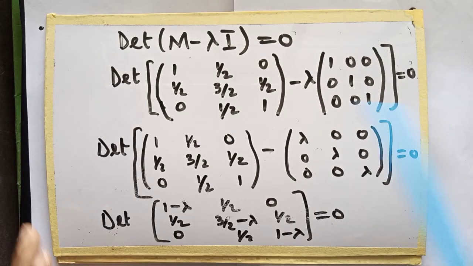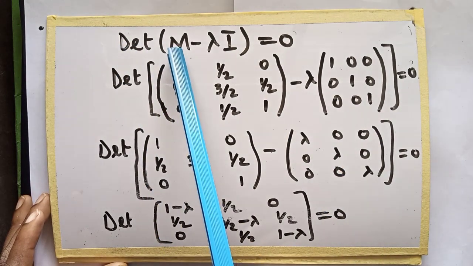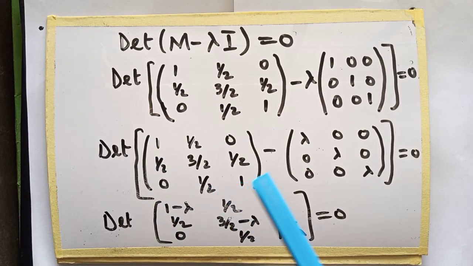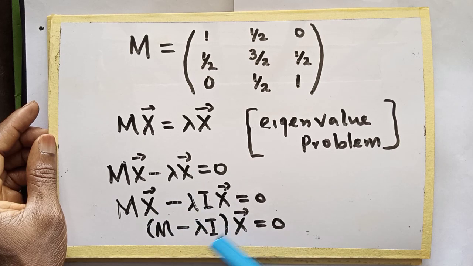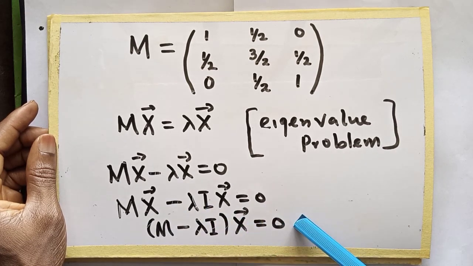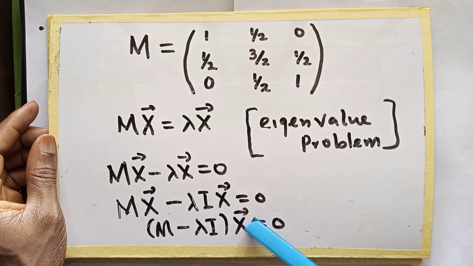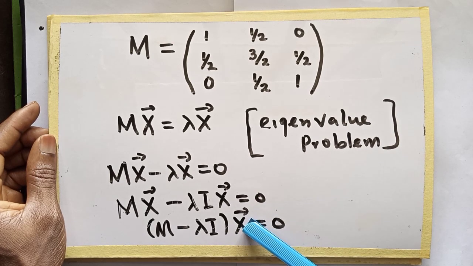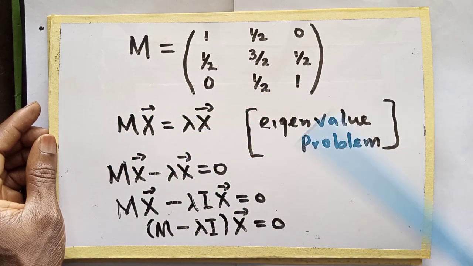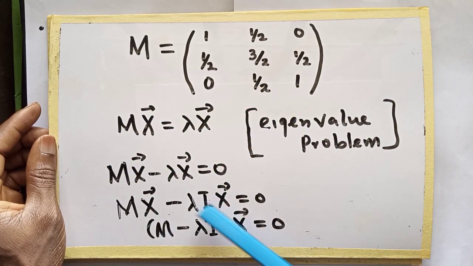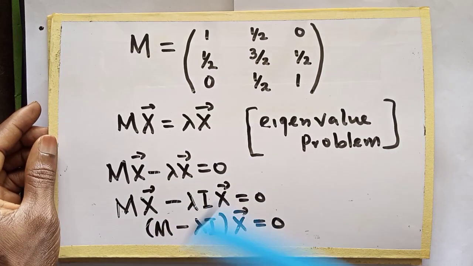So what we now have is the determinant of this. But remember, from our equation, we have this expression multiplying this expression, which is equal to 0. Now, when two parameters are multiplying each other equal to 0, one of them has to be equal to 0. Our x cannot be equal to 0 because if x is equal to 0, everything here will be equal to 0, and this equation will be meaningless. So rather, this expression will become 0. And if this one is equal to 0, the next slide will show us how to present it.